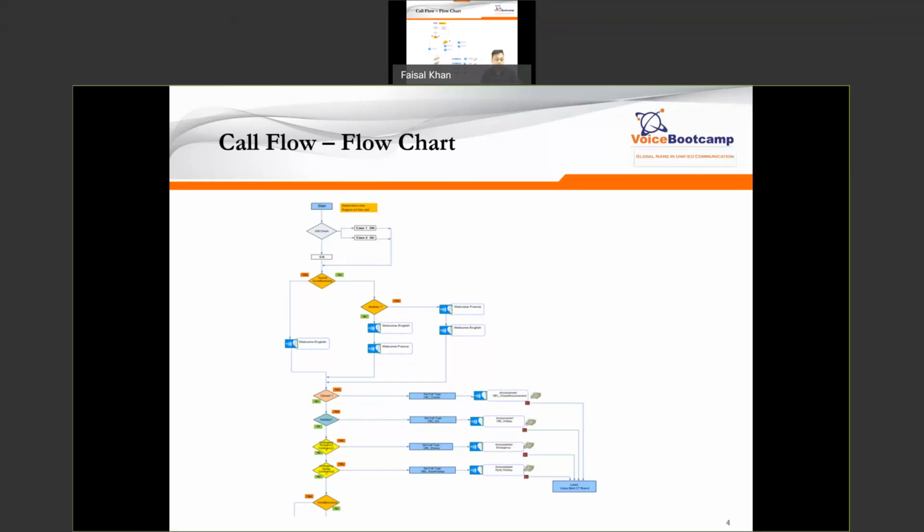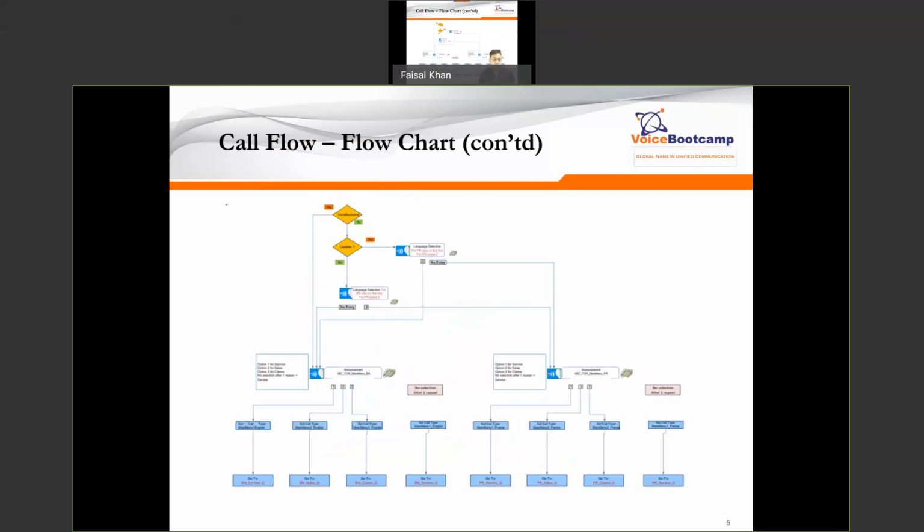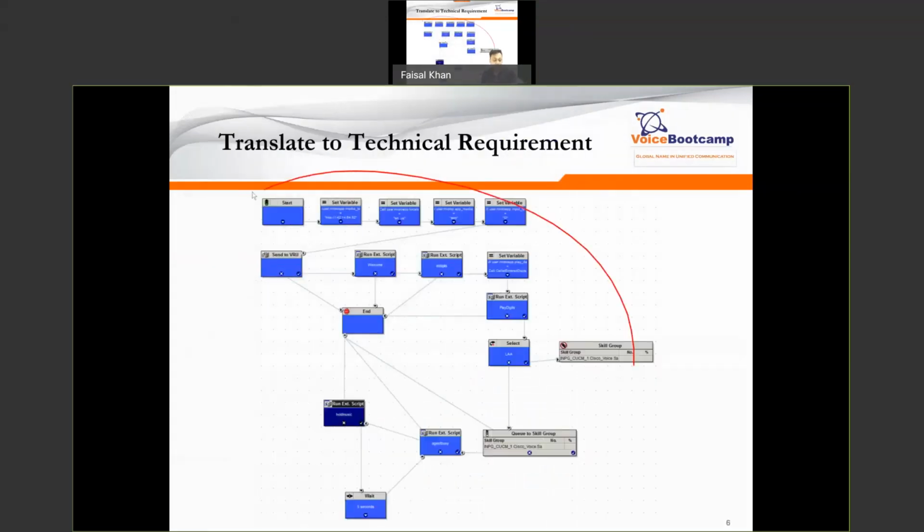And our job is to now take these steps and convert them into a technical flowchart. I'm not going to go through this script, just to show you an idea. This is our responsibility, and I'm going to show you, as we go through each step, where in the configuration it maps to.